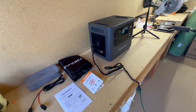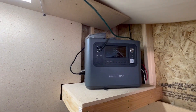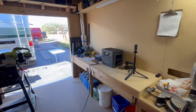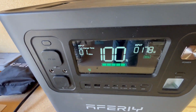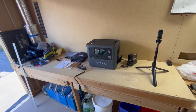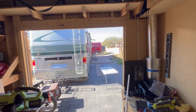It can operate as an uninterrupted power supply with about a 10-millisecond transfer time — so if the power goes out while you're typing, you don't lose your work. I'm finding this very controllable: you can turn everything on and off and it tells you what's coming in and going out. When I plugged into AC to charge, I plugged into my AFRI P210 in the corner which powers my off-grid workshop via solar panels outside. That means the P280 is now being charged by solar panels too. In about 15 minutes it's at 100%. AFRI powers my off-grid life, and that new red RAM ProMaster out there is going to be getting some AFRI power too.